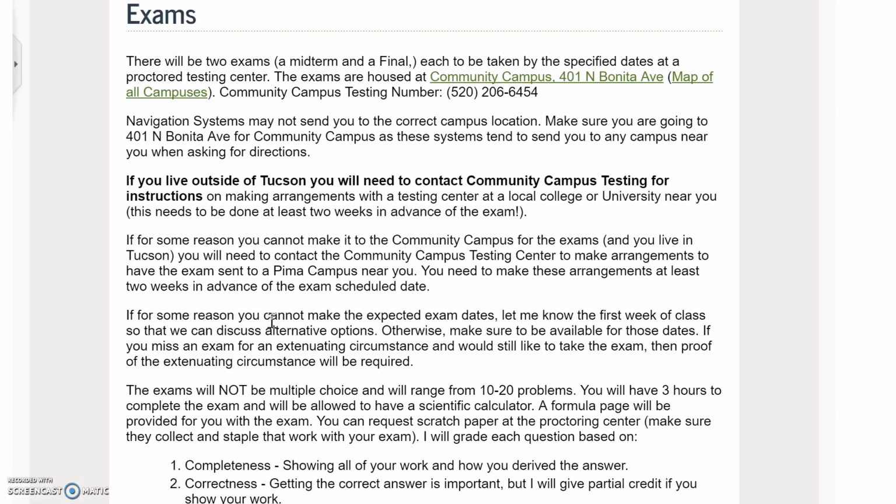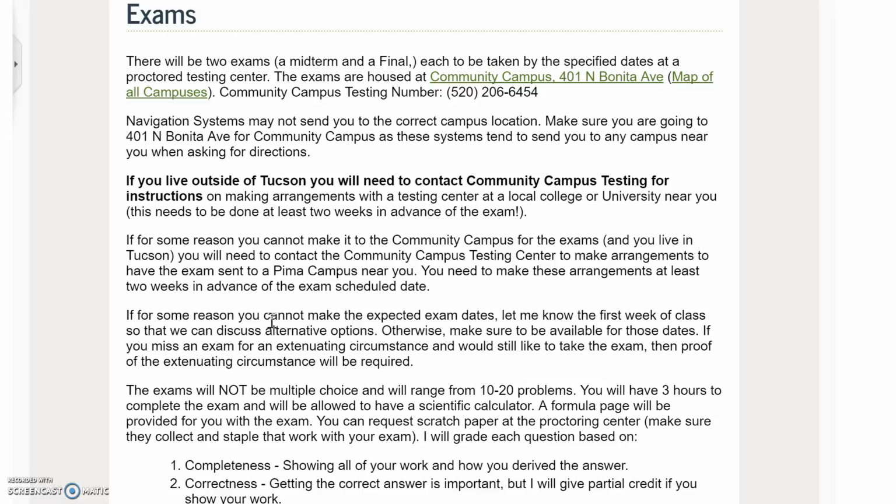So the exams, as I've said in a previous post, there are two exams, a midterm and a final. And they're proctored and they're on paper. So it's a little different from the homework and the quizzes online. For the homework and quizzes, you're basically using our D2L homework and quiz format, so it's all done online. You're basically entering in a number or you're choosing a box. But this is going to be paper and pencil, and the difference there is that you need to make sure you're practicing for that. So my suggestion is, as you're working out the problems in the homework, definitely work them out on paper so that you're getting that practice.